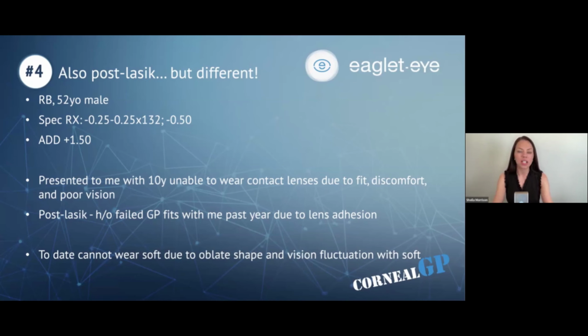This patient, not able to wear soft lenses, that did provide fairly decent distance vision about 10 years ago. That's largely because after we have a tabletop shape after refractive surgery, a lens that fits more of a standard eye with a round shape flexes and doesn't really sit very well on the eye. And so his only option really was to go into a hard lens. He was in corneal lenses at one point, and failed out of them due to fit discomfort, poor vision, and came back and found another option with us.